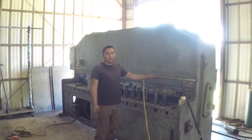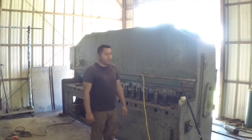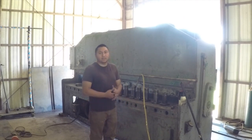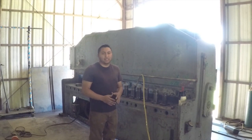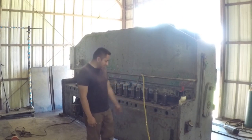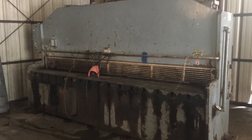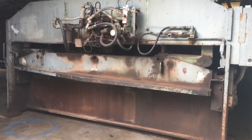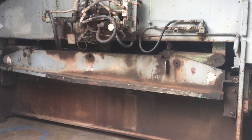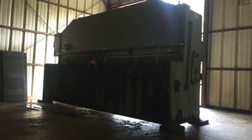I've been cleaning it up for several months now, and every time I have a little bit of time, I'll come and clean it up. I'll scrape some of the dirt and the dust off. This thing was filthy dirty. It was completely packed with grease and dirt and years of hydraulic oil and grease just flowing down this thing. I'll throw a couple of pictures up so you can see the before. But every spare moment that I had, I would just clean this thing up. I got a grinder and a wire wheel, and I just hit every surface that I could.